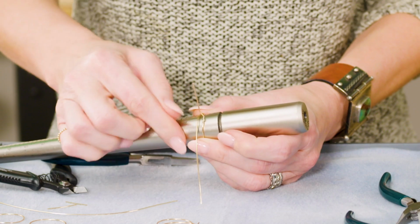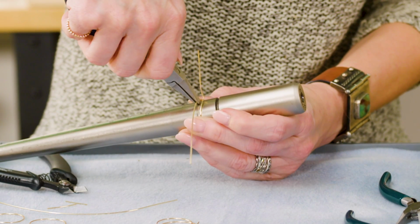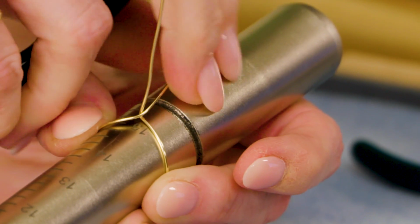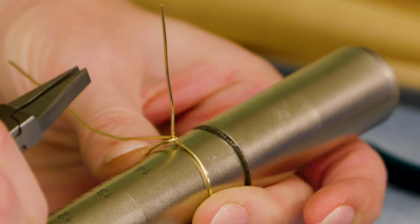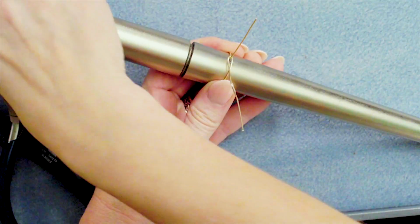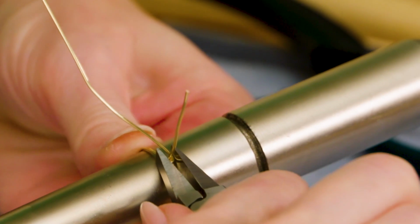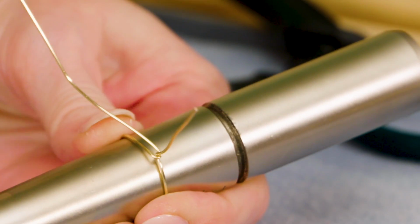So I'm holding everything really tight around the mandrel, and I'm going to take that flat nose plier again, and I'm going to bend this around the piece that's sticking straight up. Okay, so you can see how I have that kind of wrapped around the piece that I bent into a 90-degree angle, and then I'm going to take my flat nose pliers, and I'm just going to kind of squeeze in on that until I get a pretty tight loop.